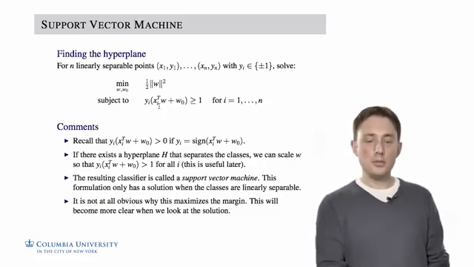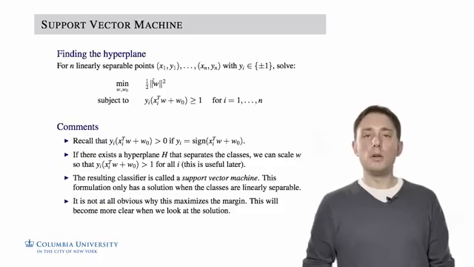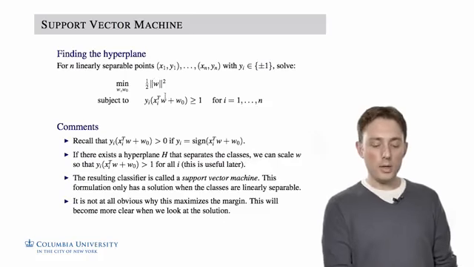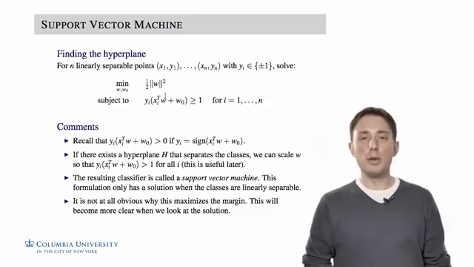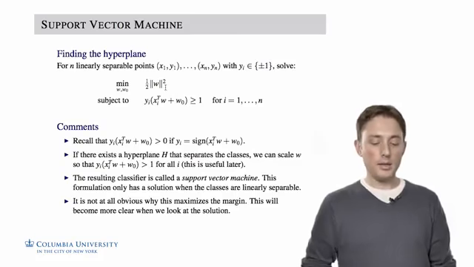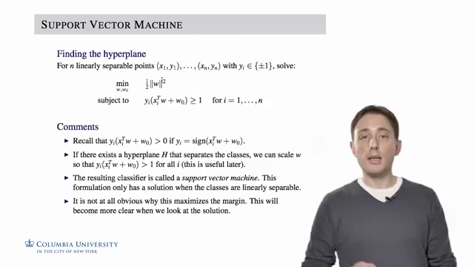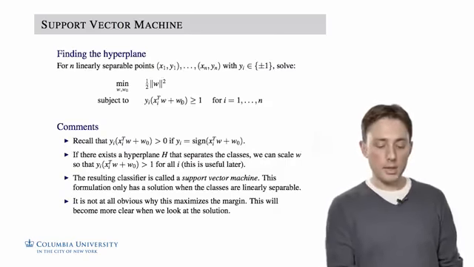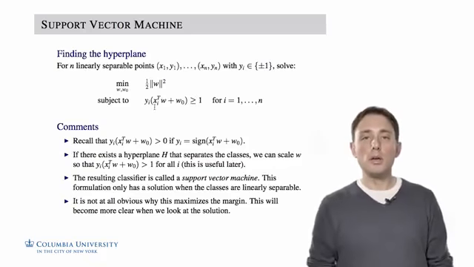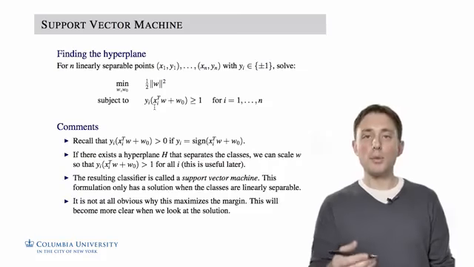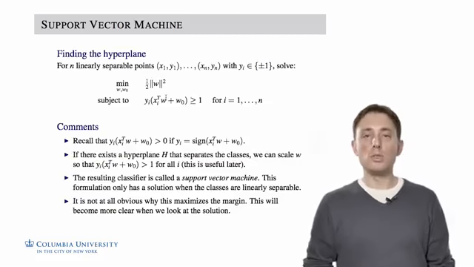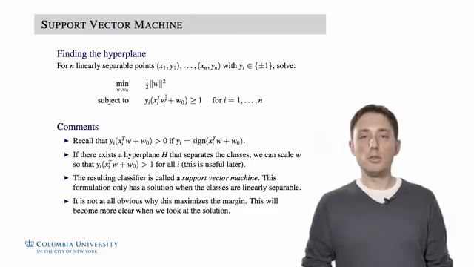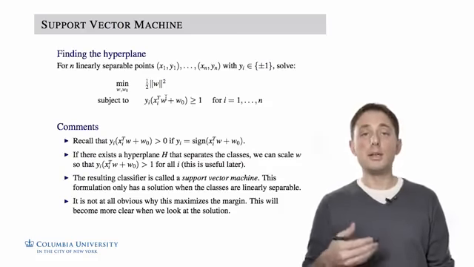So it isn't clear from this objective function why finding the minimum L2 vector W, such that we correctly classify all of our data points, returns the max margin hyperplane. Obviously, if we find the vector W that satisfies this, we will find a hyperplane that separates our two classes because of this constraint. Satisfying this constraint means that we've found a classifier that can classify perfectly our data set, but why finding a vector W that has the minimum L2 norm subject to this constraint? Why does that one correspond to the max margin classifier? So that's what we're going to try to develop the intuition on in the subsequent part of this lecture.